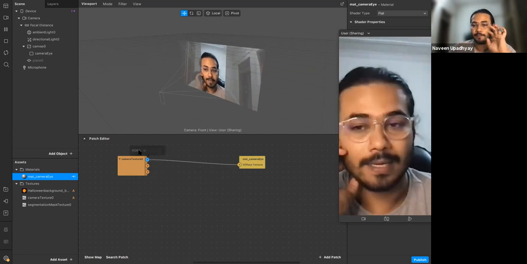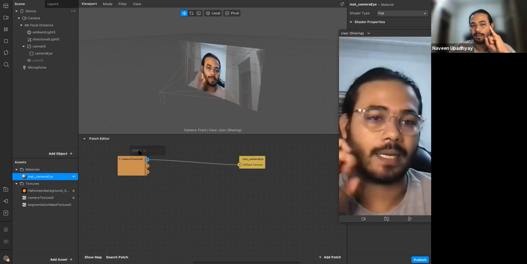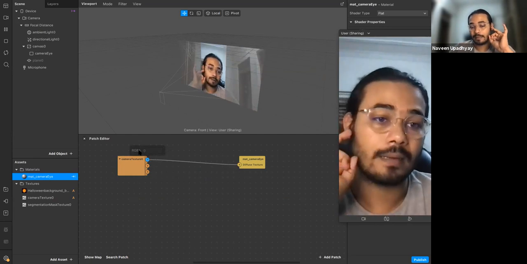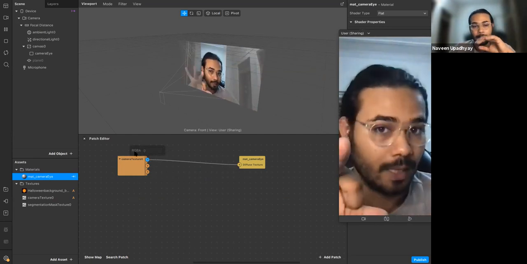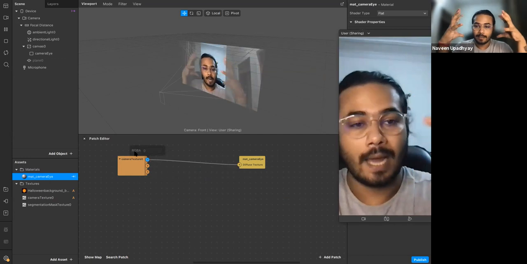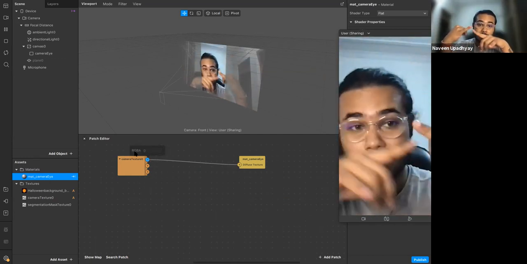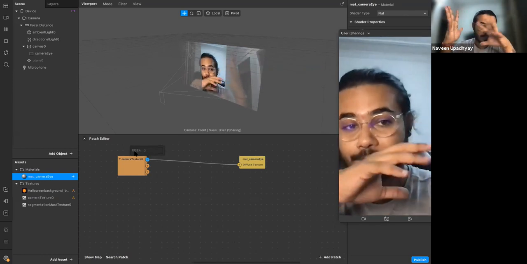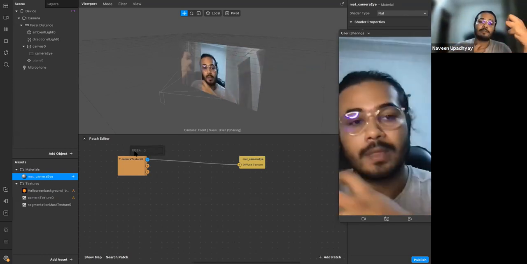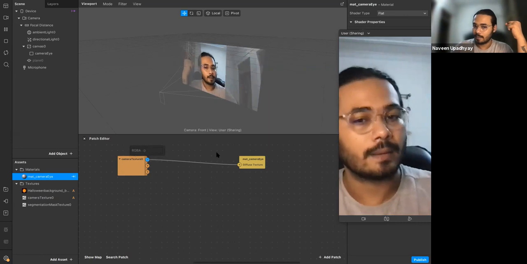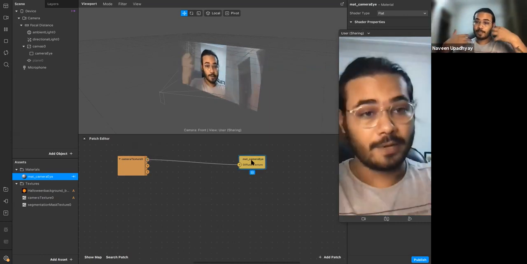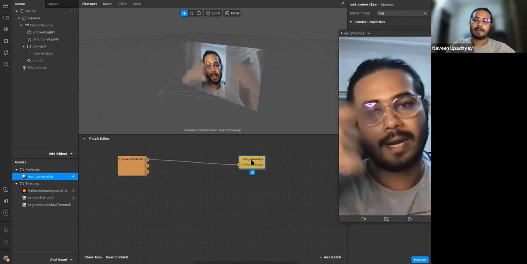So this is a 4 vector thing: red, green, blue. Every color that I see here is a mixture of red, green, blue, right? So we are taking all that information and passing it to our material. That is why we are able to see the actual colors right here.